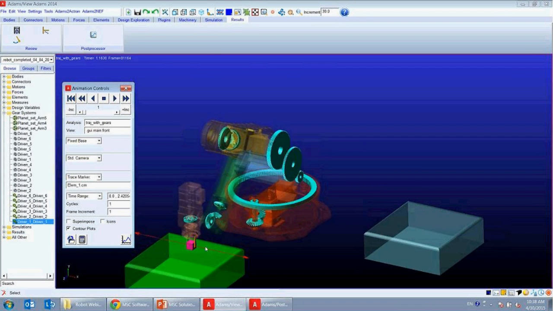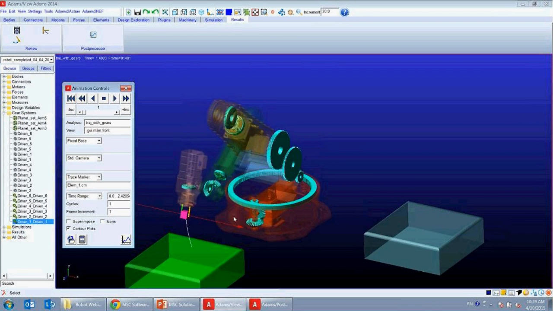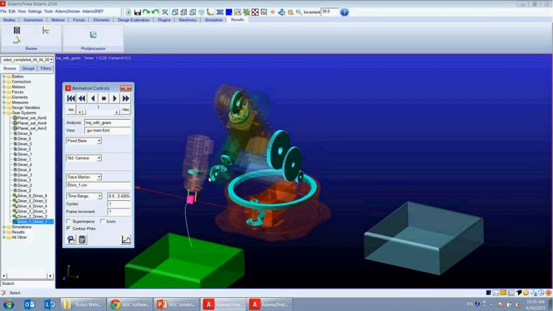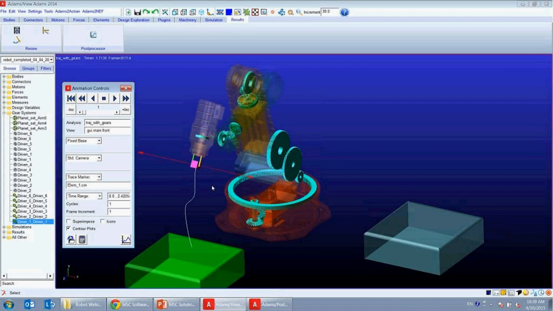So when this robot is picking up the object, you can actually see the real trajectory, what we call the mark tracer, here as a white line. That will move along with the object, or any point. If you want to observe the moving trajectory of your robot arm on a certain point, you can also do that. Any specific point within your system, you can observe how it moves and what the path is for that particular component or the final object.